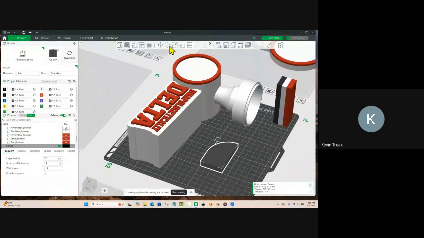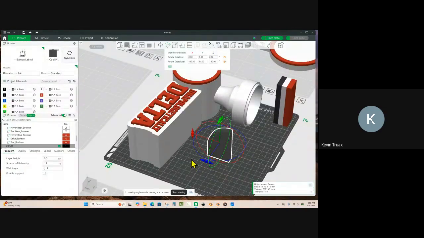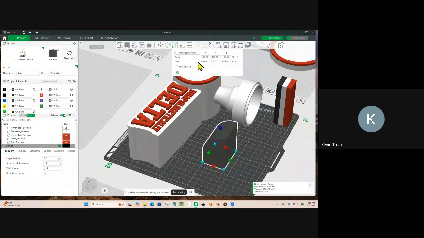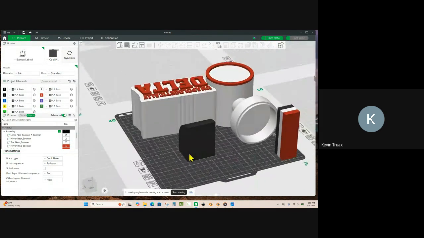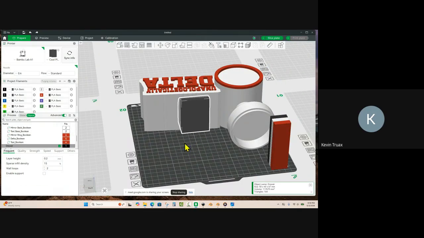We're going to rotate this up this way, like such. And let's go ahead and make it wider. I don't know how wide exactly, but let's go ahead and scale it in the X direction here. I don't know. Let's make it 50. 50 is 2 inches. So you see what we're going to do here? We're going to put that in there.